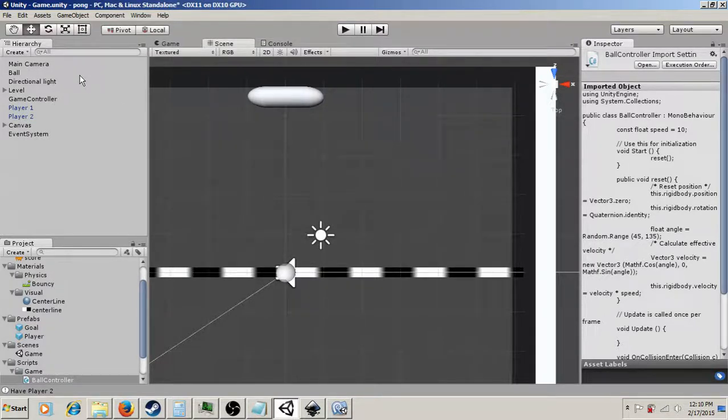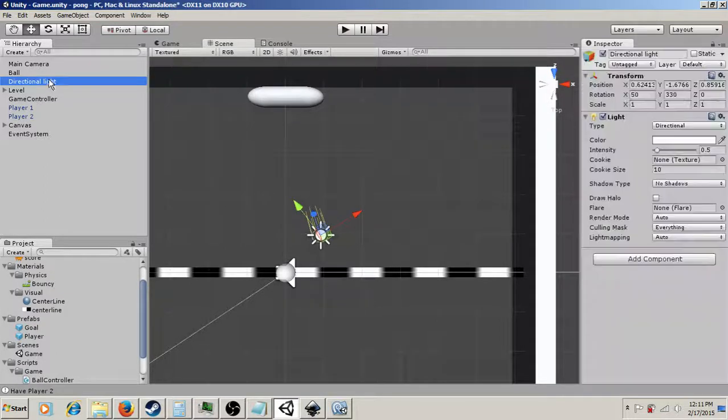However, I can't entirely be blamed for it, because the issue is that the degree measure, or the angle measure, is inconsistent in Unity. So you go up here, you see that we have these guys in degree measure, which is what everybody's used to.